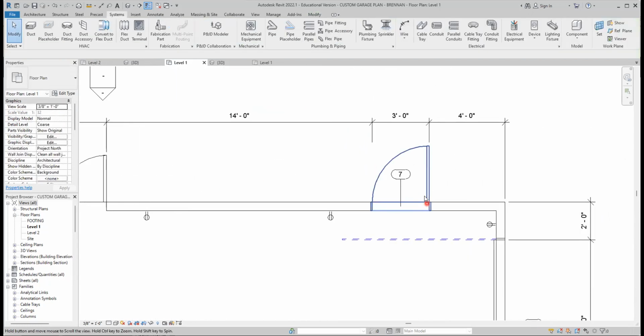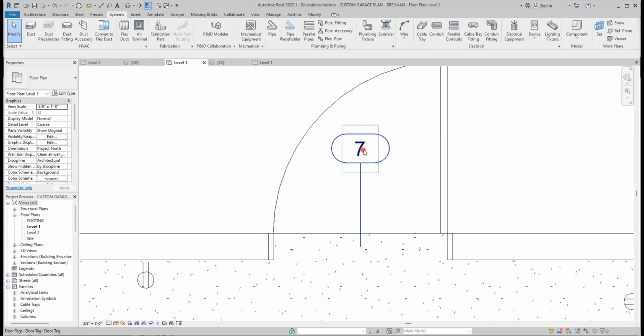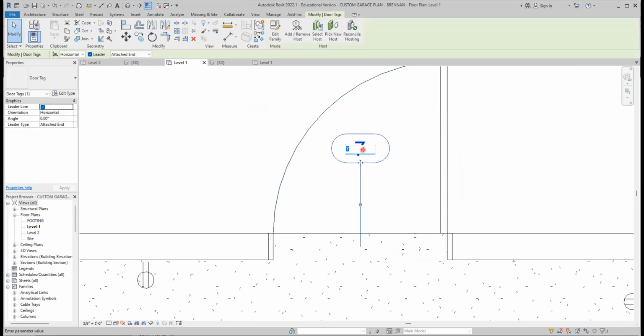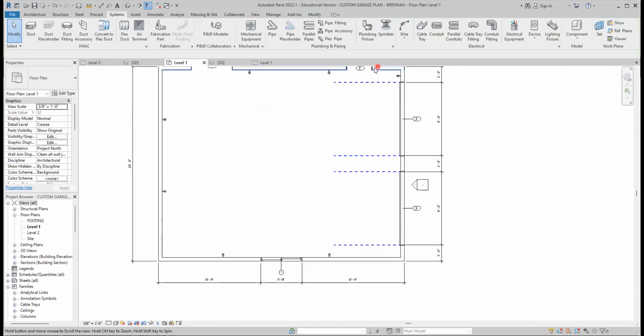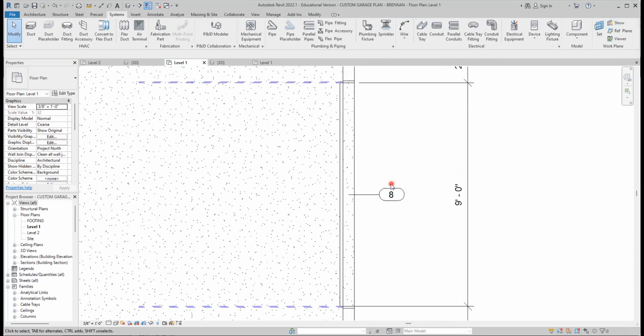Then I'm going to go over here and do the same thing. This is number 2. I click right on it, and I can change the number. That's number 2. I can uncheck this right up here, get rid of the leader, and drag this down into position like that. And then this one right here is number 3.